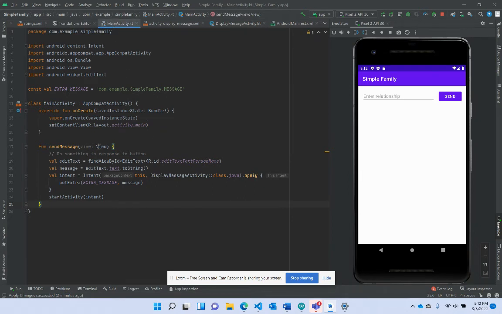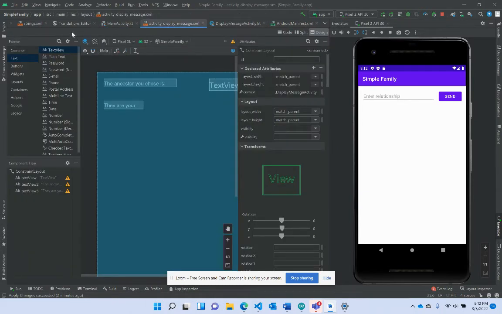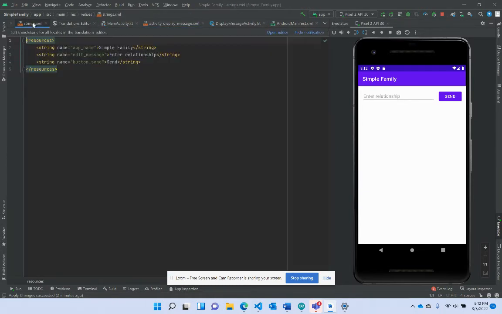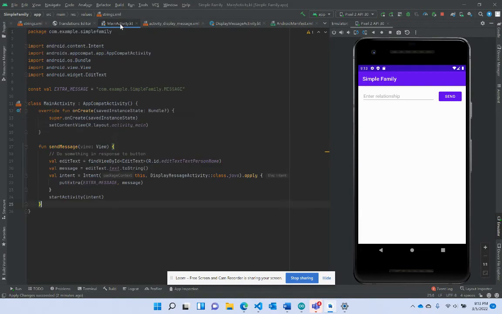Here we're declaring a new function of send message, which is really just this relationship between the text input and sending with the button there. And then the only other thing we did here, in the activity strings, is we connected the parent, which is this simple family screen, to then the second screen. So we made it so it's interchangeable and having that back button.